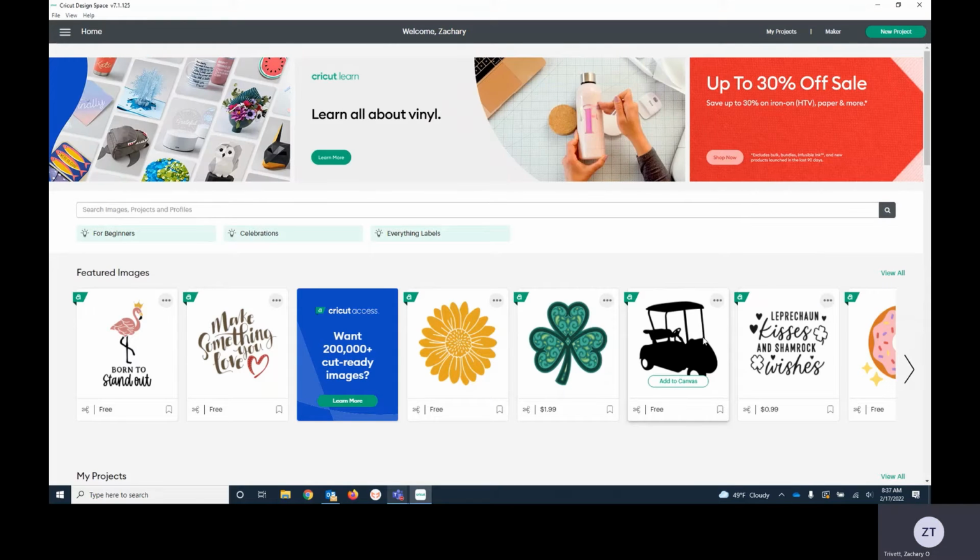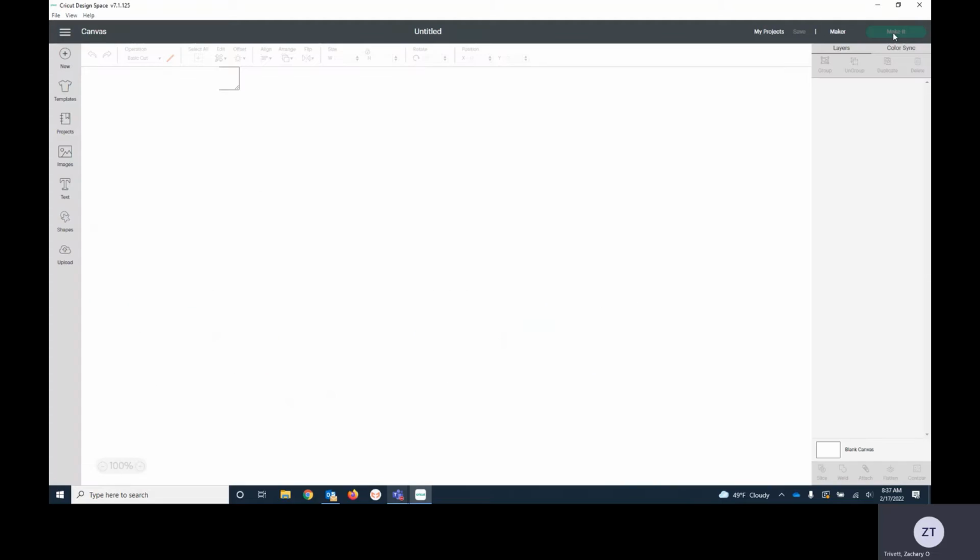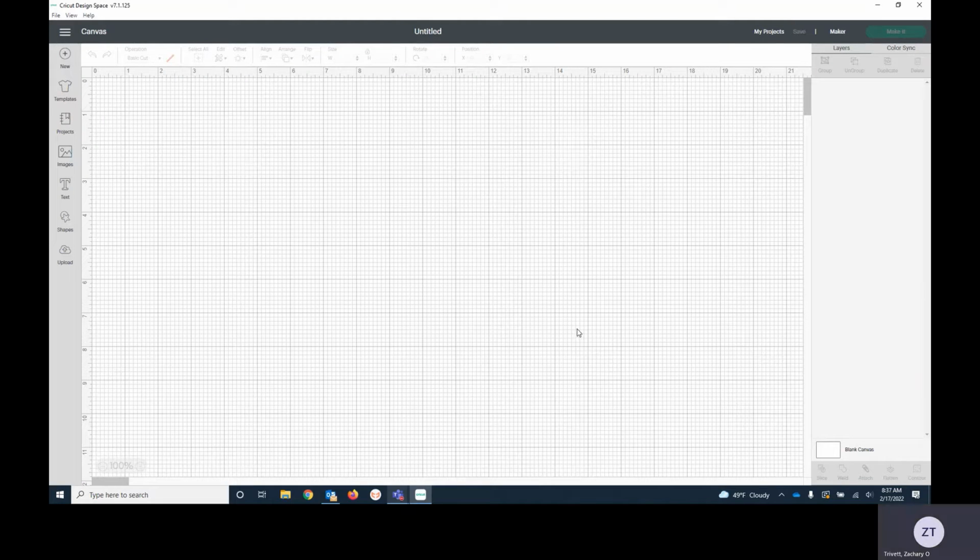This is the simple project tutorial for using the Cricut Maker in the Digital Learning Lab. Once you make your account for your Cricut Design Space, you will see this screen. In the upper right-hand corner, click on the green button that says New Project. Before we begin making anything in the Design Space, make sure that we have the right Cricut device selected.